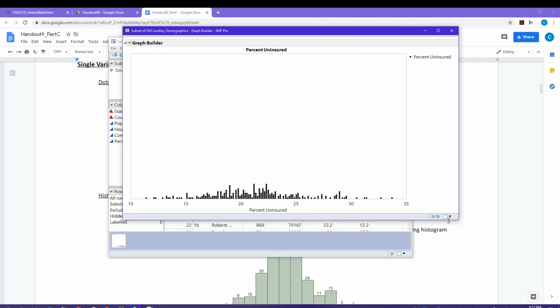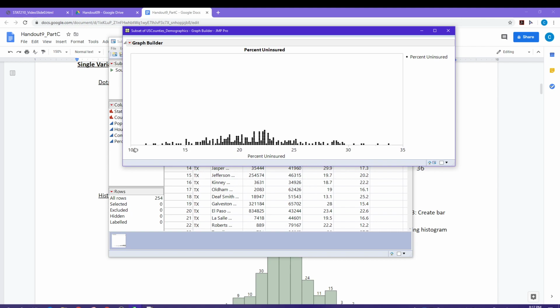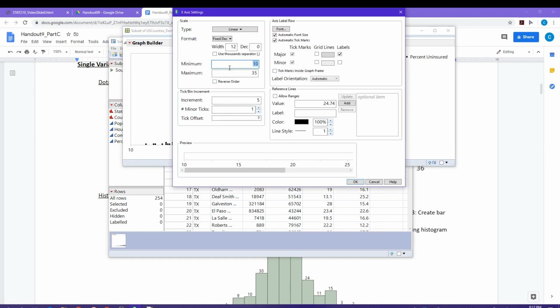Now one thing that I did on many of the graphs in the notes is change that scale down to 0. So again, I can just double click on that axis there, and I can specify the minimum and the maximum value on my scale. And I think I was using every 2.